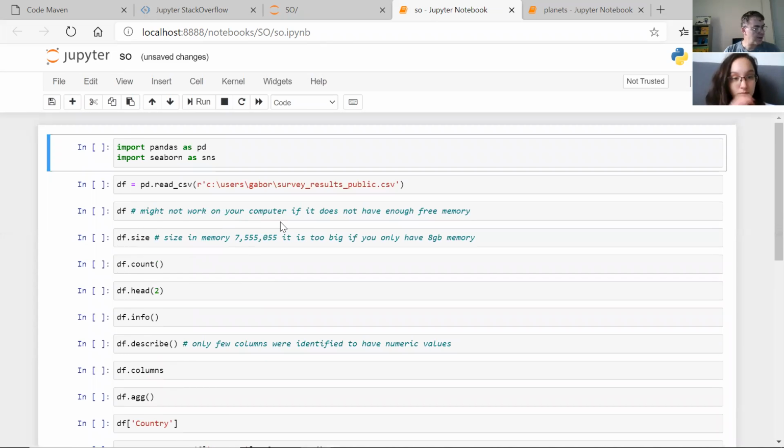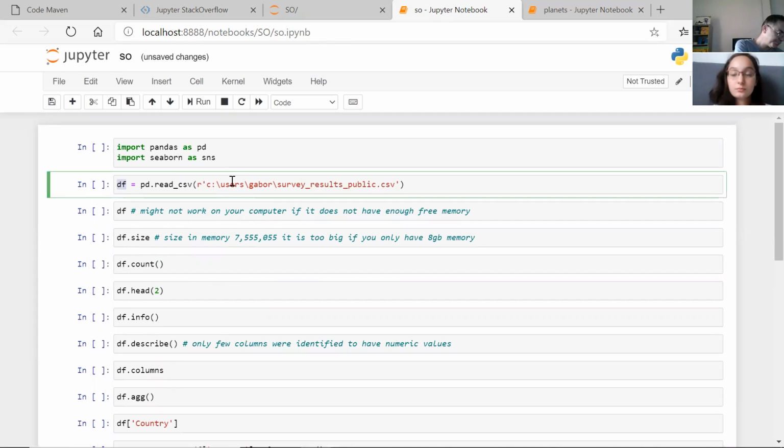I guess I won't go over that for now. One thing that you might notice is that here I have a hard-coded file name, which is in general not a good idea, because now the only person who can run it is the person who has a user's Gabor, and the file is there. So you have to ensure it.